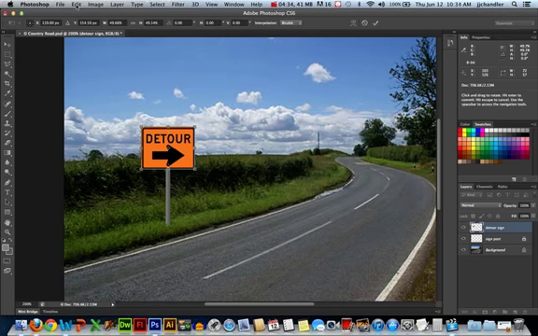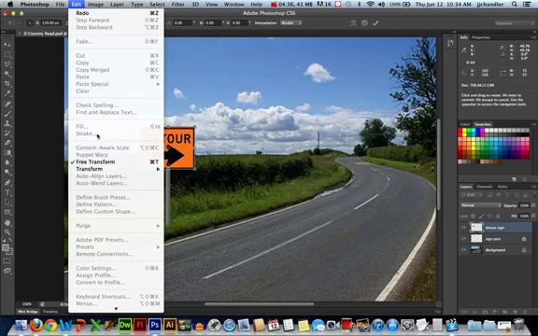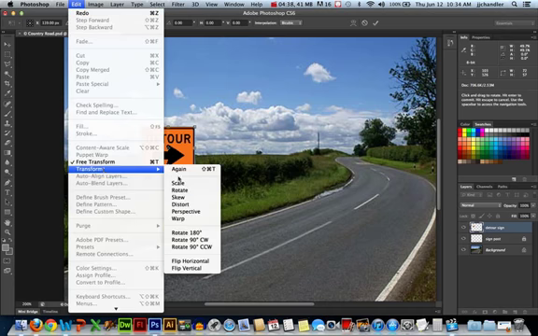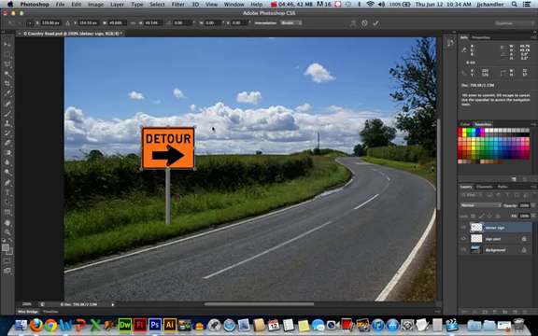If I want to skew, I go to the edit menu, and under transform there's a whole bunch of options here. Now I'm not going to go into warp and distort, but I will skew a little bit so you can see what that effect looks like. So now that I've switched to the skew effect, you'll notice I don't have the same rotate options, and I don't have the same arrows showing for scaling.